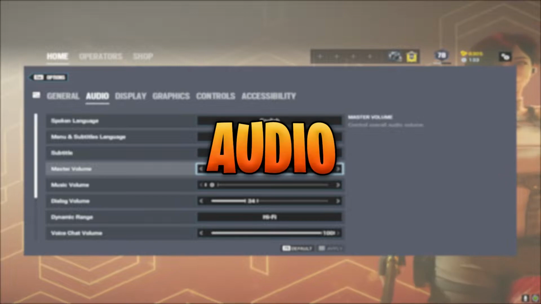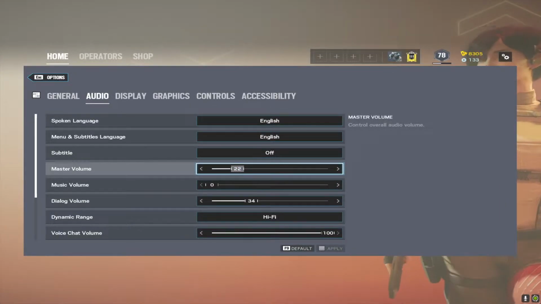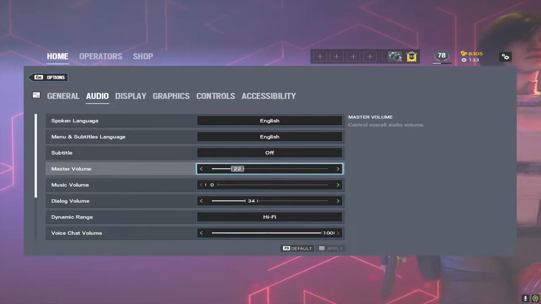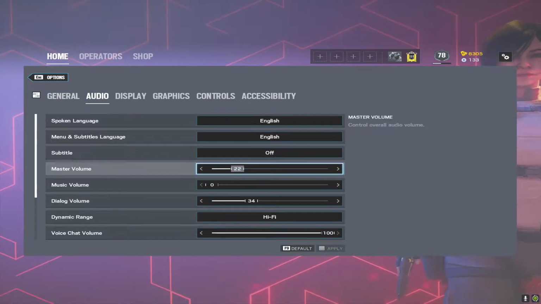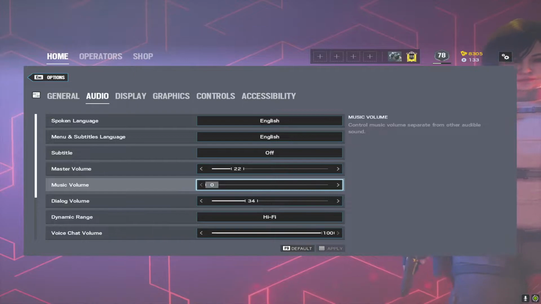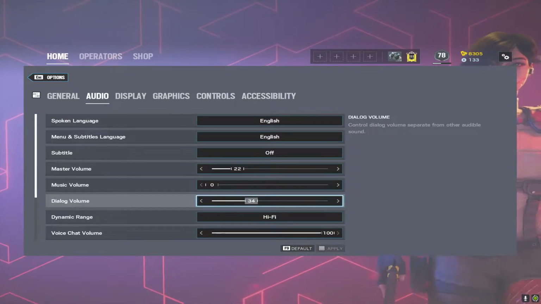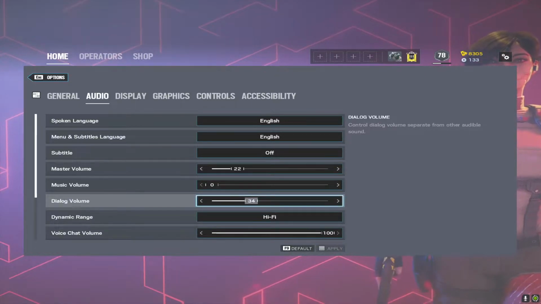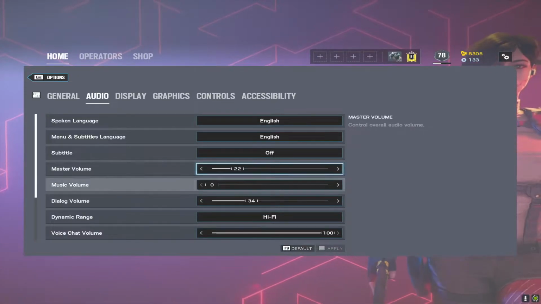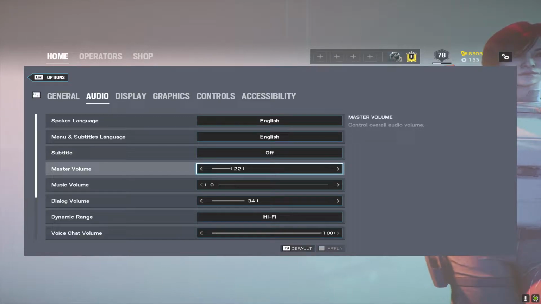Now, for audio, this is extremely important, but there's not really much to cover in this topic. Now, master volume, I like to have it quite low. It really depends. You want to have it just loud enough so you can hear footsteps and stuff like that, but you don't want it too loud. Now, music volume, you want this probably switched off. It does help to have that at 0. And dialogue volume, I like to have this slightly over my master volume, so mine's at 34. Probably set this anywhere between 20 and 50. And master volume, of course, purely comes down to your headset and your sound listening and stuff like that. Just pretty much everything you prefer.